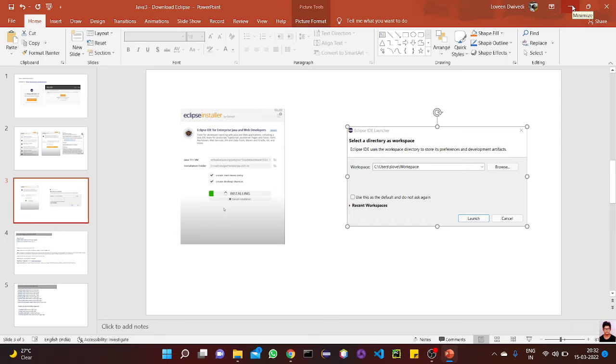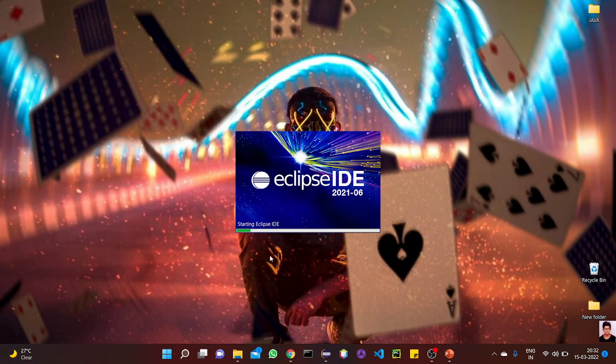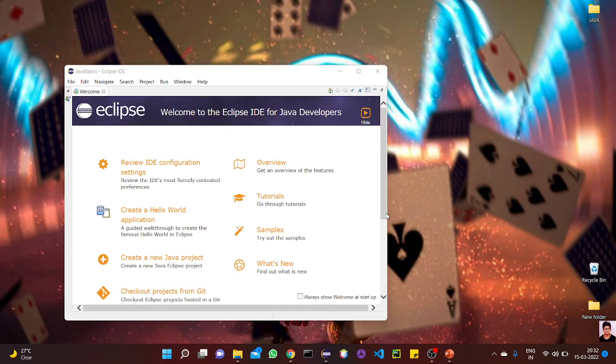It will take a few seconds or a few minutes. Yeah, as you can see, it is getting loaded. Yeah, so it gets opened.